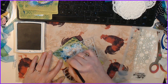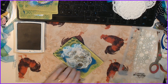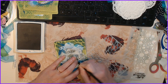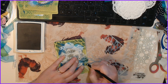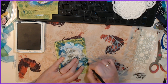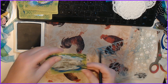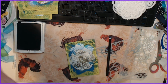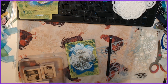Get that on the white there, yeah. I like how it gives it a secondary thing there. I'll use a bit over here. Using the same brush to wash it, I just scribbled on my little dish towel here. But to clean it, there we go. And then when we stamp, which we can, with black archival ink, let's see how that goes. Yeah, we'll see how that goes.